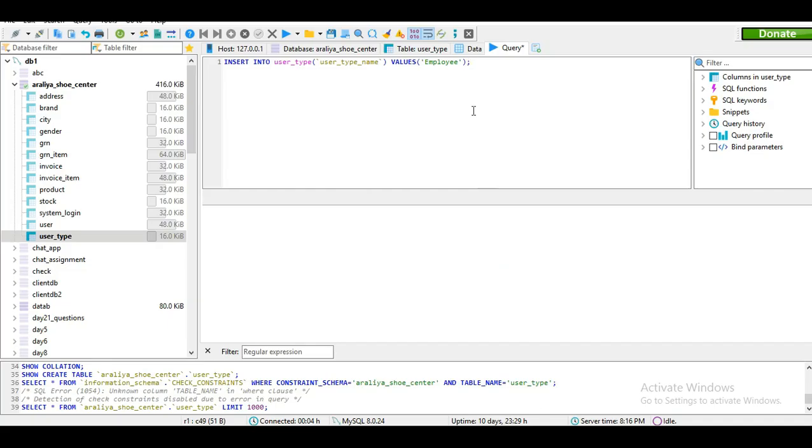For that, I'm going to copy the query that I typed and then change the values of that query. I'm going to change this one to customer, and the other one I'm going to change to supplier.